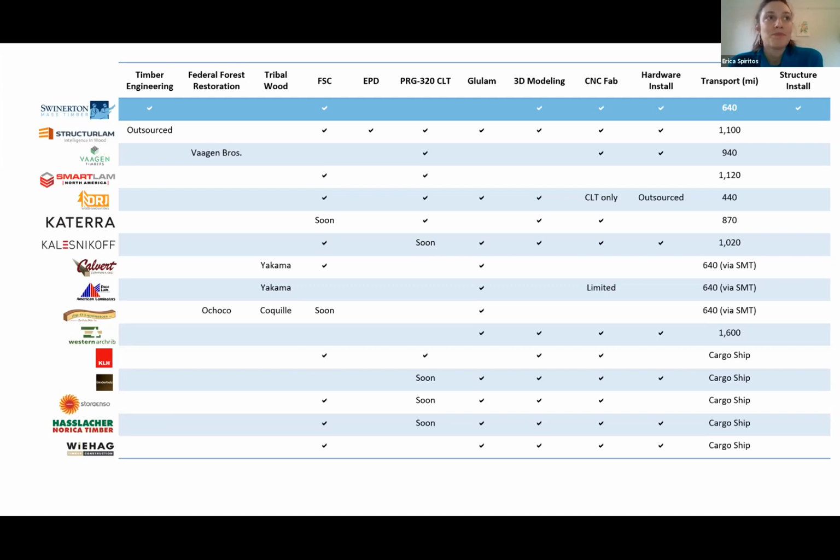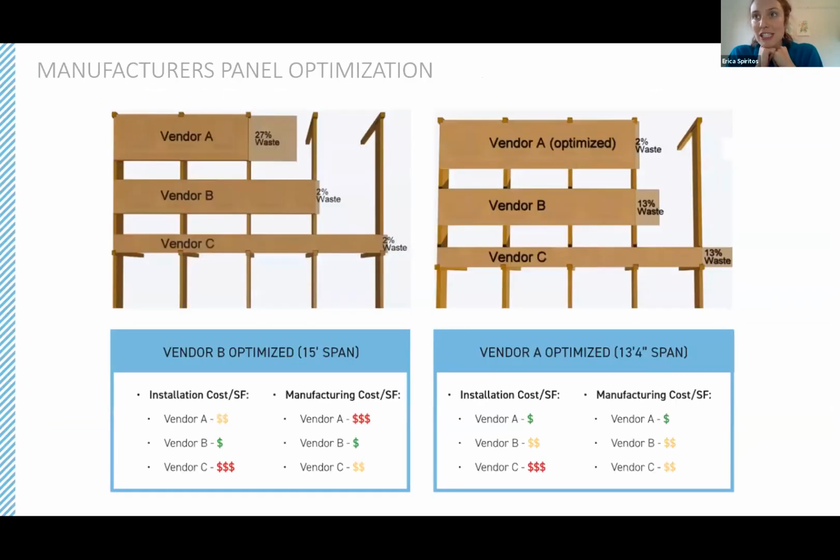So for example, in this particular project, I said we worked with Vaughan. They offer CNC fabrication, and they offer PRG 320 certified CLT. At the time, they weren't making glulam beams in the sizes that we needed. So we said, okay, we'll work with Zippo laminators a little bit further down on this list. We'll buy glulam from them, and we'll put together these pieces that otherwise wouldn't be able to provide the whole project on their own, and we'll form a complete package, the best value for the owner, by putting together these different manufacturers and complementing with our in-house capabilities. So for this project, we did all the in-house 3D modeling and then worked with these supply partners to put the package together.